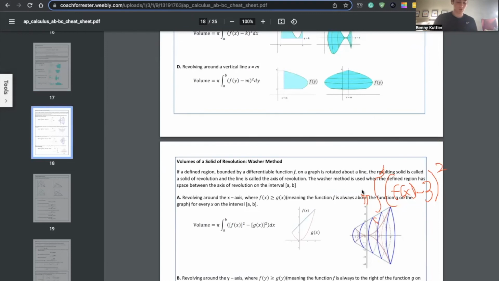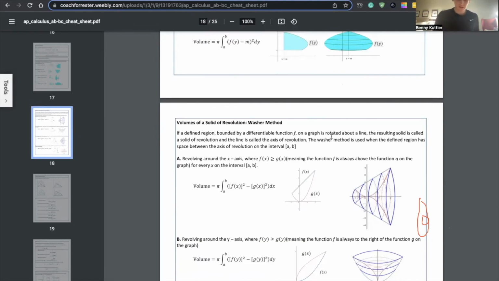Now, something very similar is the washer method. If you think of a washer like the tool, it's like a donut. You have a circle, and then there's a little bit of area, and then there's a hole. So if we had a circle like this, and we knew the radius of the bigger circle, our big equals 5, and our small equals 2. And this is a hole, so we don't care about what's in there.